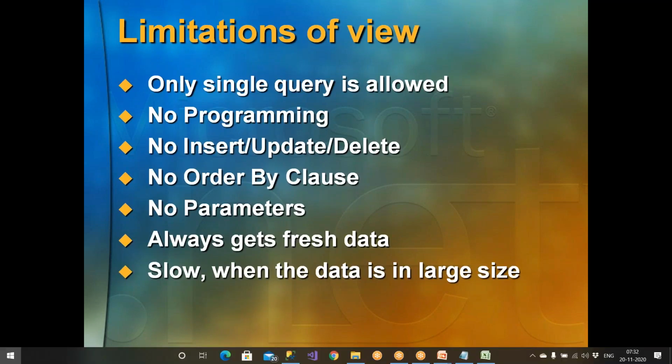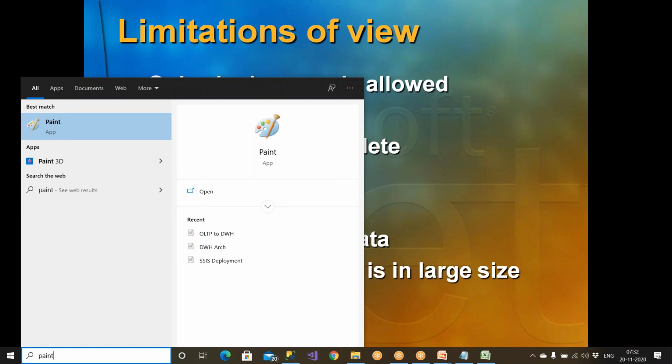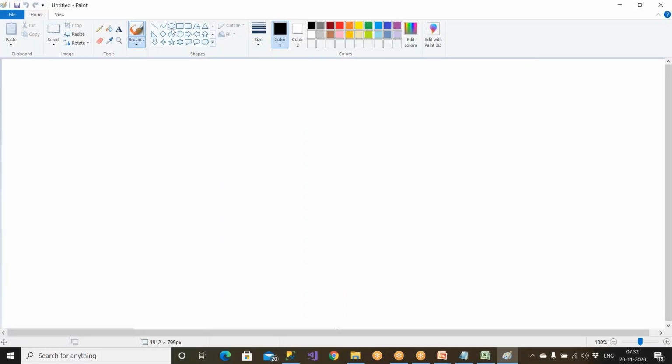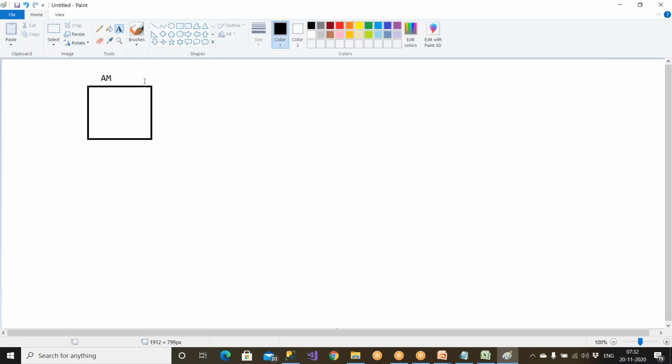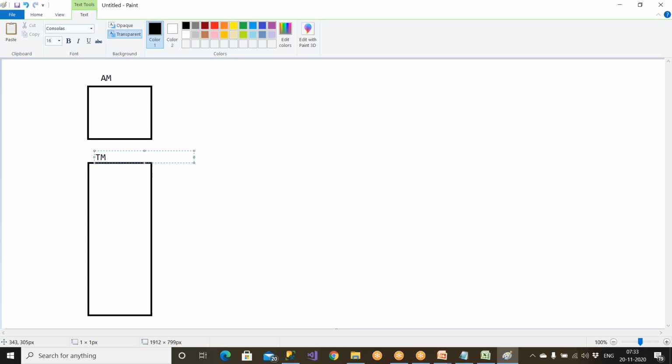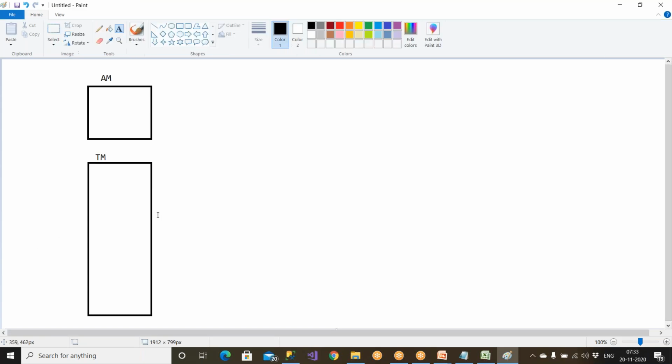Let me give you one beautiful example. Okay, so I'm having a table called the account master table. Account master means you go to the bank and open an account, right? So after opening an account in the account master table, what are the customers going to do? Customers are going to create a lot of transactions. So there is a transaction master table. Transactions means cash deposit, cash withdrawal, transferring funds, buying something with a debit card, ATM card, this card. So a lot of transaction data is going to be coming. So using these two tables, you have created a beautiful view.